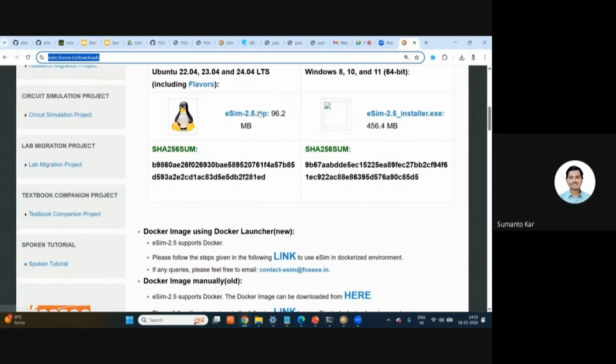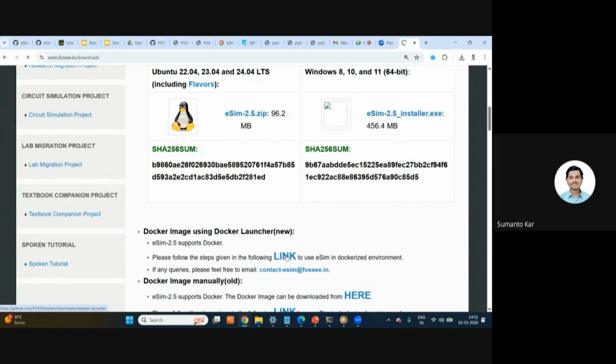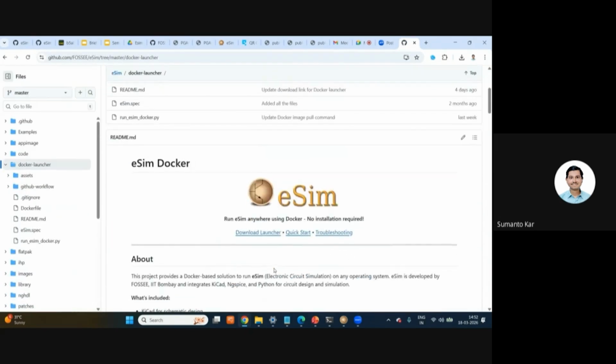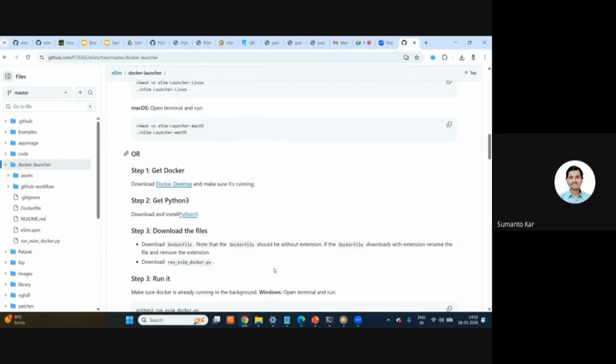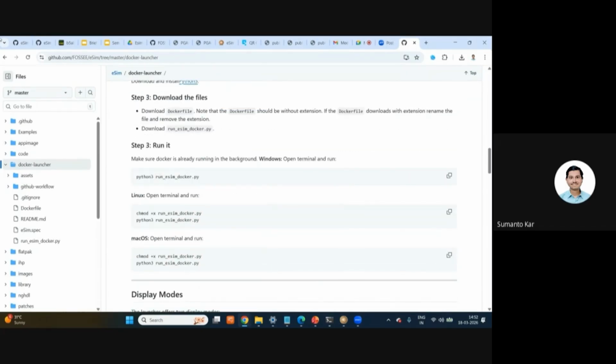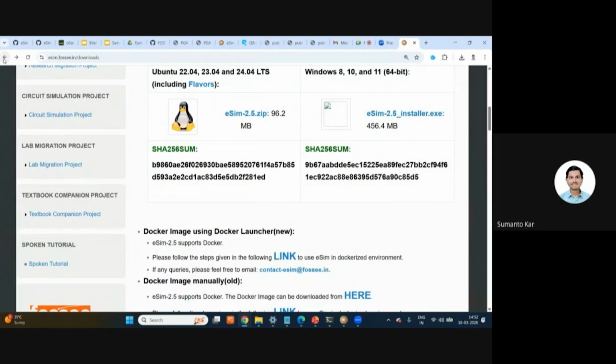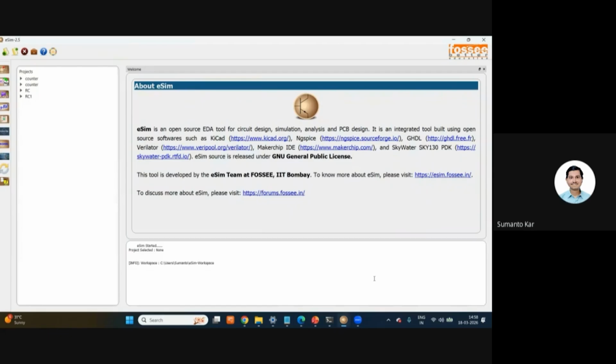If you have Linux, just download the zip file and run the .sh script, and you will get it. And for Docker, just follow the details given on the link, and you will have Docker running. If any issues, just message me over this Gmeet link. So everyone got this page?